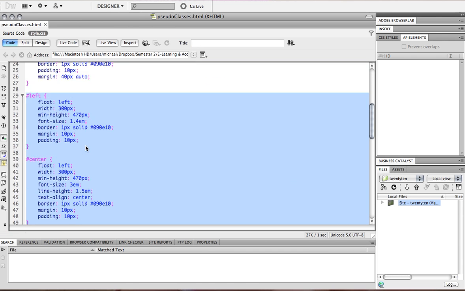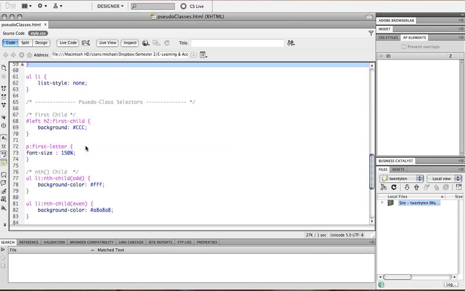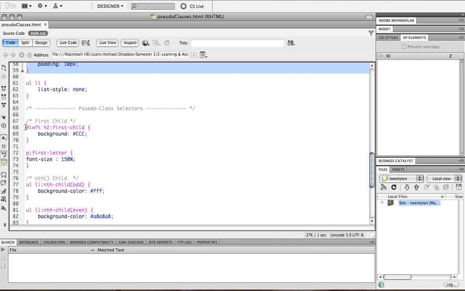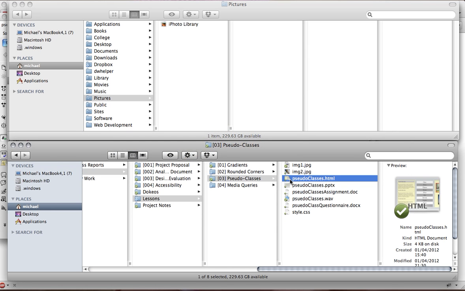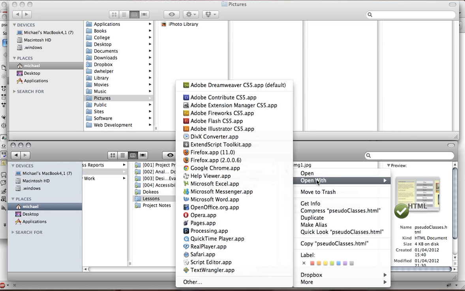So if we jump back over here into the CSS, we will see we're targeting the element with an ID of left, the H2 tag within that, colon first-child, and give the background, I think that's a light grey colour. So we will jump over to a browser, we will start with Firefox.